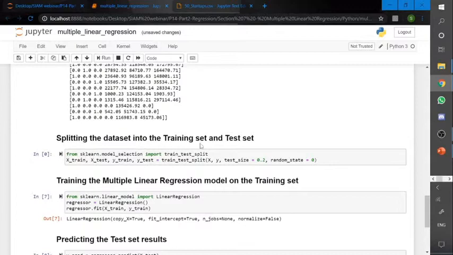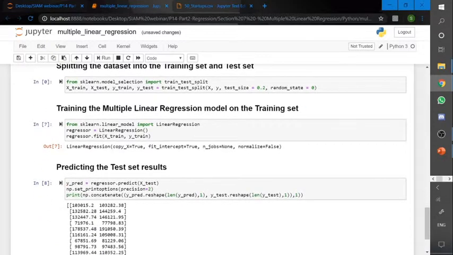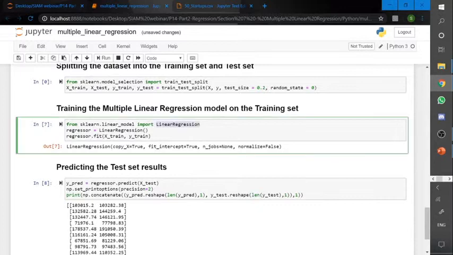Then this part is similar. We are going to split the data set into the training and test sets, and then we're going to have the training part where we train our model on the basis of our training set. And the similarity is that we are having the same class that we had before, the linear regression class. All right, so we don't have to change the class of whatever model we're using. It automatically recognizes that, all right, it's not having just one variable, but it has a lot of variables. So this part is completely the same. All right, and we got an output.